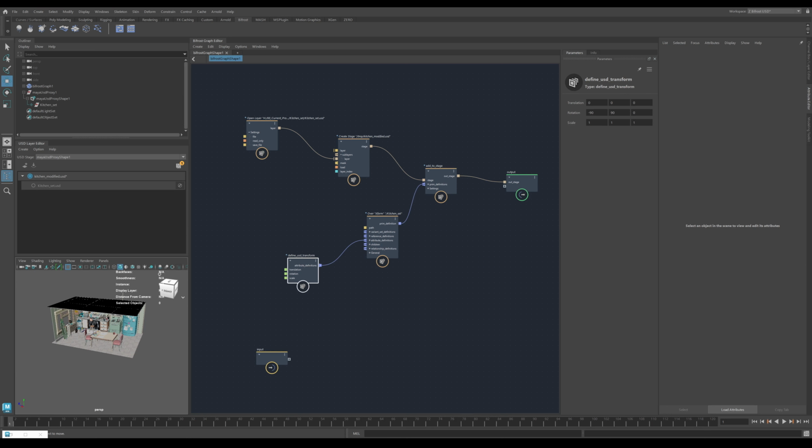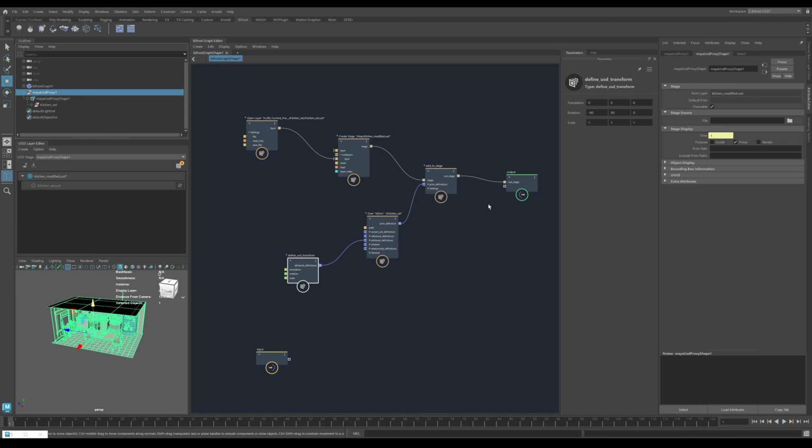So what are the takeaways here? Well, if you're intending on using Bifrost-USD, then it's likely best to stay in this context of shareable all the time, because anything you want to do to your stage should be done within the graph. Don't make any changes to stage or data in the viewport because they'll be lost, just like I just demonstrated. Now, staying in a graph also allows you to get the most out of the procedural workflow whilst also keeping things consistent. So why even have this mechanism of switching between the two different modes?